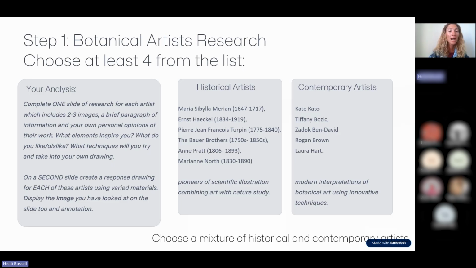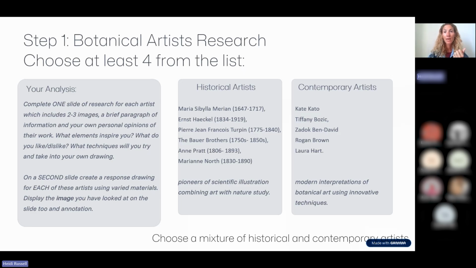Okay, and very similar to the other project, you need to complete 1 slide of research for each artist that you choose to research. You might want to do them all, and that's absolutely fine, but complete 1 slide. Include a brief paragraph of information, and then the most important thing is your own opinion of the artist's work.